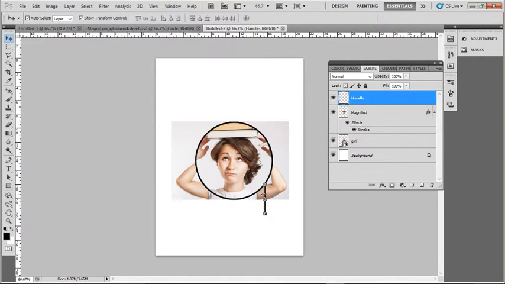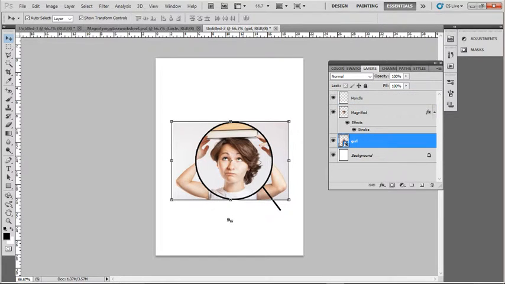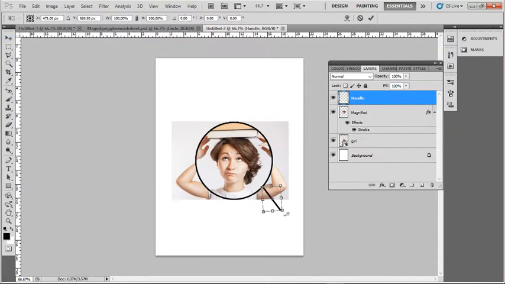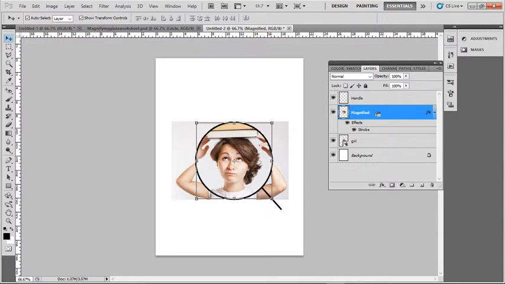And obviously I want to rotate it. When I move away from it, it has this kind of curved arrow. I can rotate, and then I can once again move it. Press Enter. Okay, that's not too bad. I'd prefer it if actually it was rotated a bit more, so I select the handle layer. And if I needed to make fine adjustments, I move up, down, left, right using the keyboard, but that doesn't look too bad. So now I want to create a kind of glass effect on here.